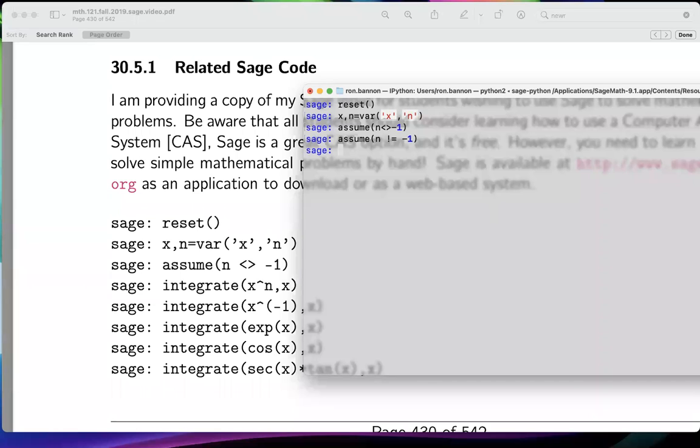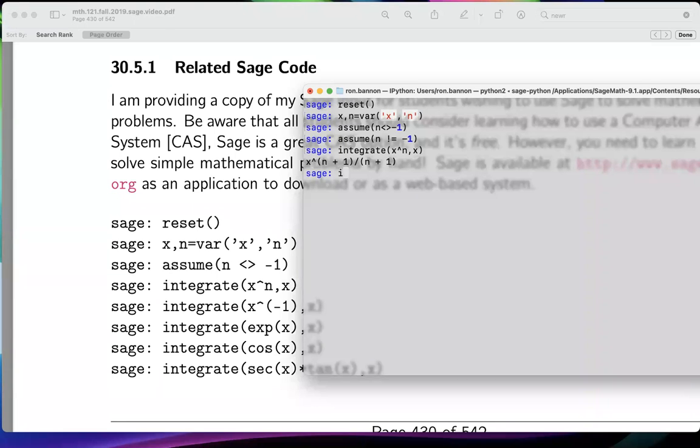And what I want to do is integrate. And integrate is going to find the antiderivative of X to the N. Remember, N can't be -1, with respect to X. Well, that's the form we were expecting. That's the form we got in the notes, by the way. All right. Now, if someone says, why do you assume N not to be -1? If it were, I'd have division by 0. That'd be bad news.